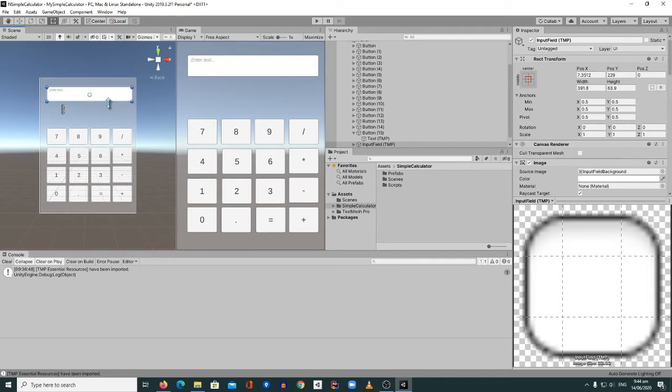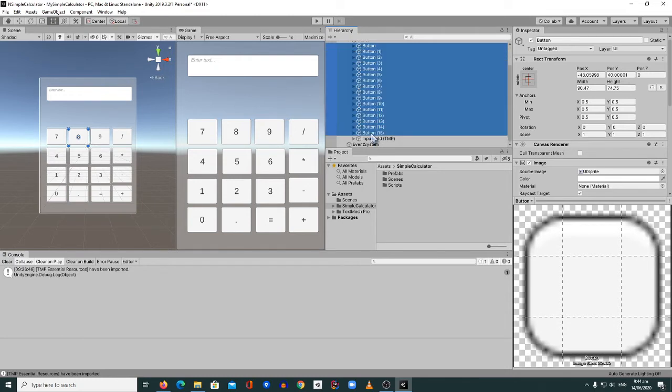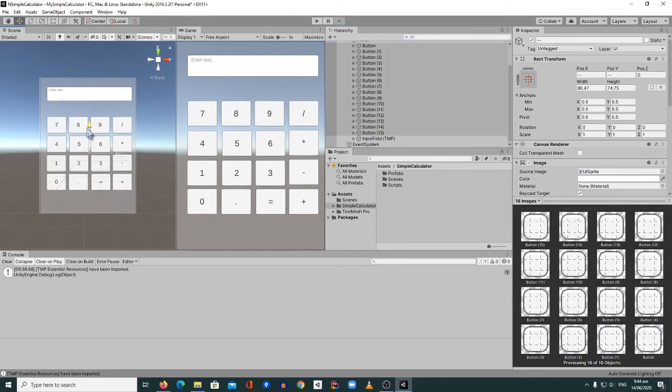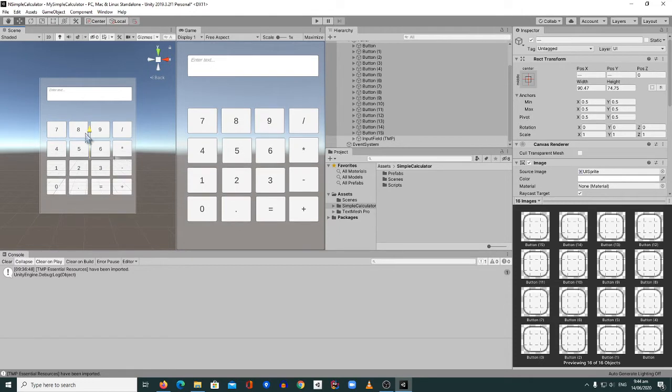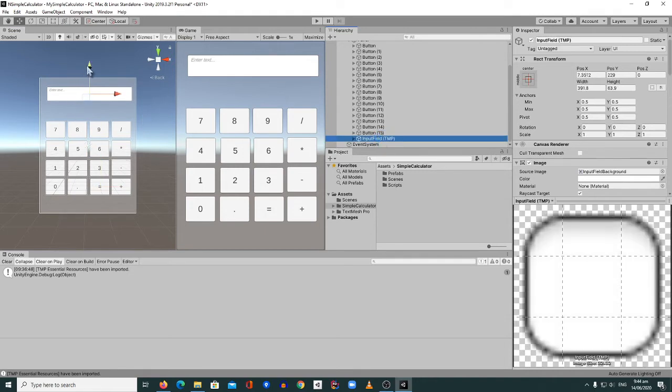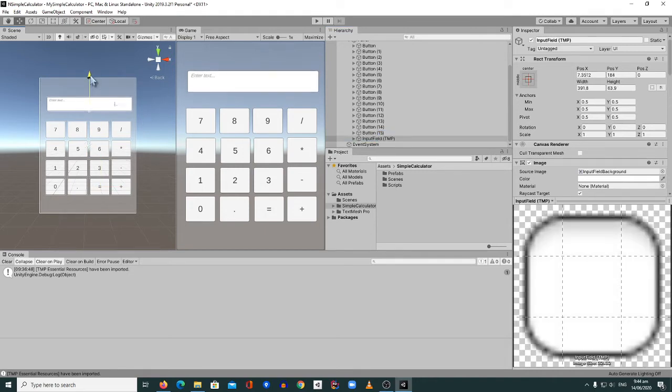Alright, and then our buttons, I'm just going to drag them up a bit. Then I'm going to move the input up a little bit here. So yeah, it looks like a calculator now.